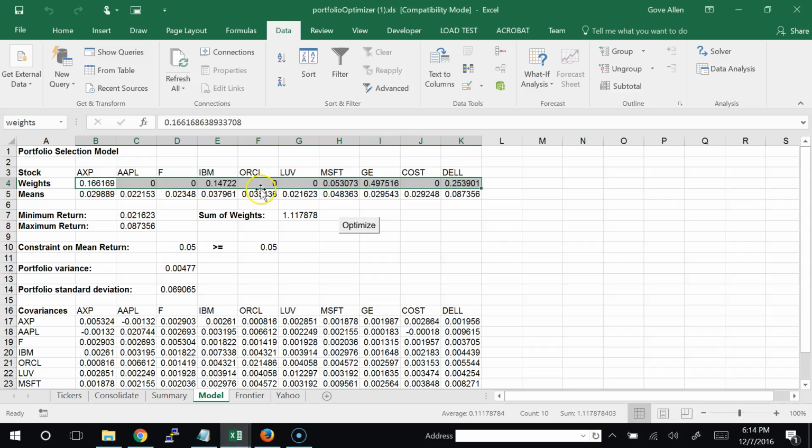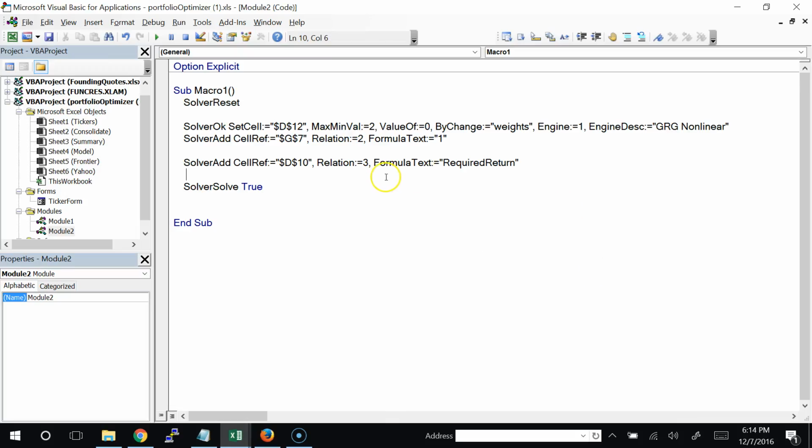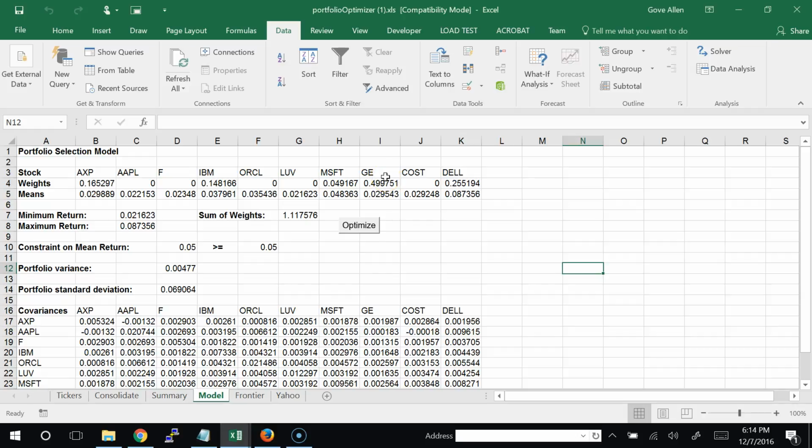Now here's what I want to do. I want to make sure that it actually solves. So I'm just going to zero these out. And let's solve it again. And it looks like, yeah, we still did. So I think we're okay. So the error that I was getting you ready for looks like it's been fixed.